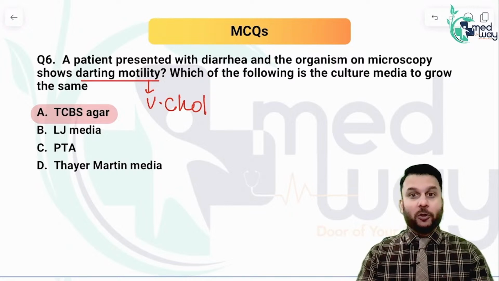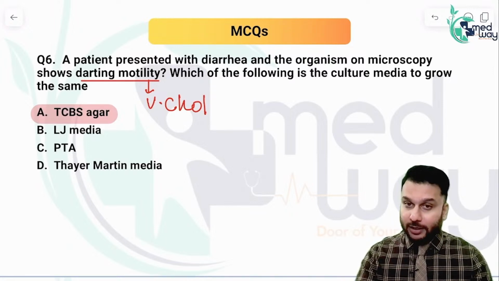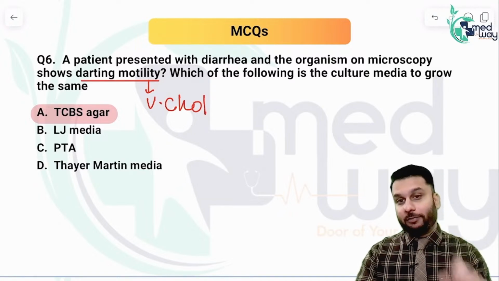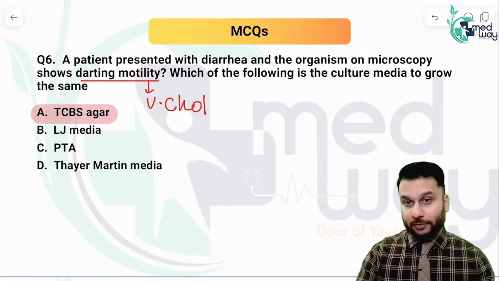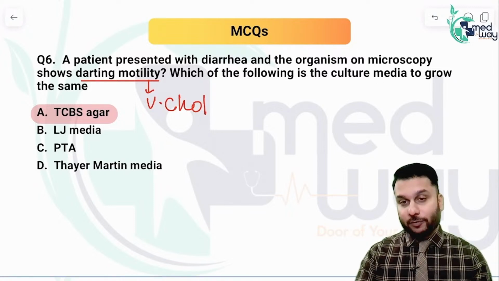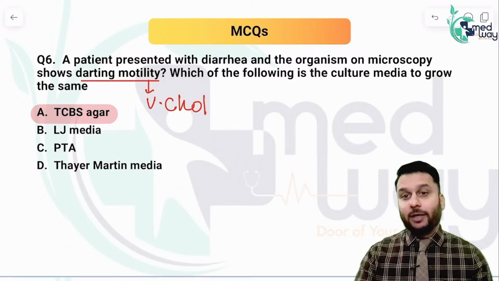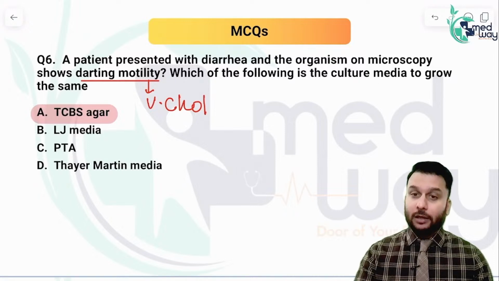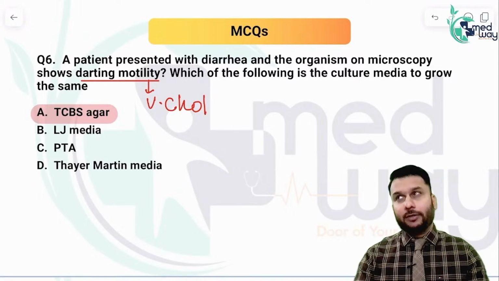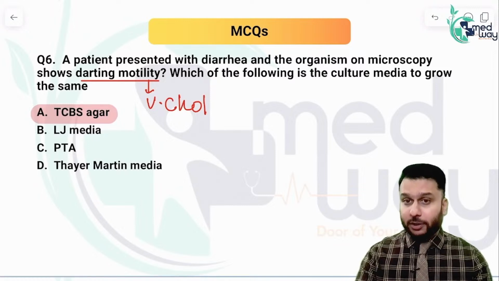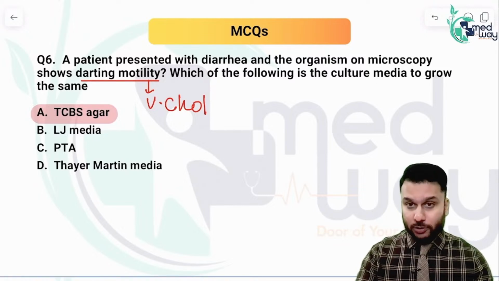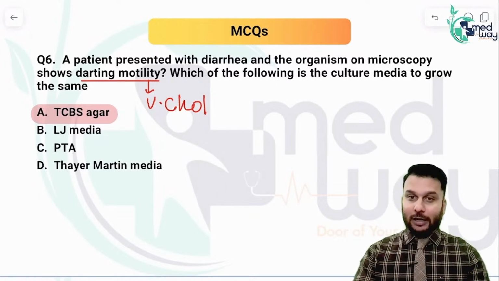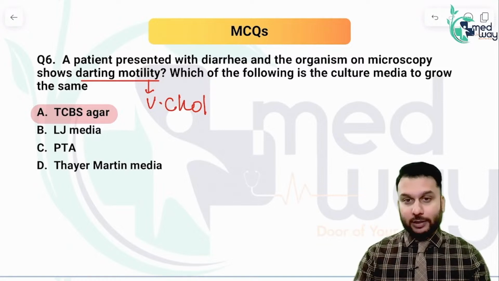With Vibrio cholerae, they may also ask the transport media in the coming exams. One of them has an Indian name: VR media, Venkatraman Ramakrishnan, that is what VR stands for. Or something called Cary Blair media. These are the transport media for cholera. In the last FMG exam also, I believe there was a question on other Vibrios called halophilic Vibrios. Halophilic means salt-loving Vibrios. They cause food poisoning. So that was a question, and this time they have asked something else on cholera.